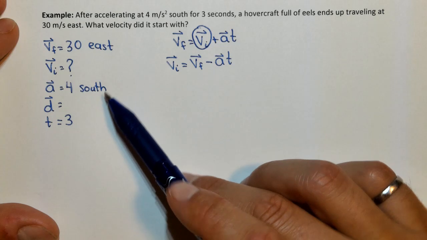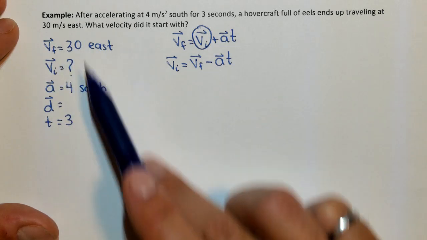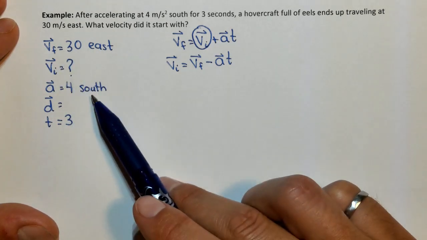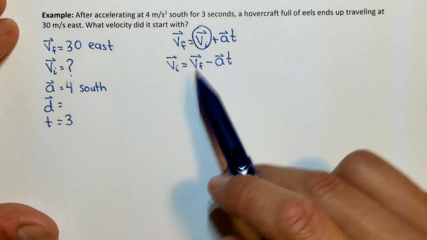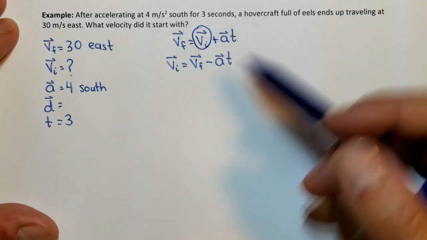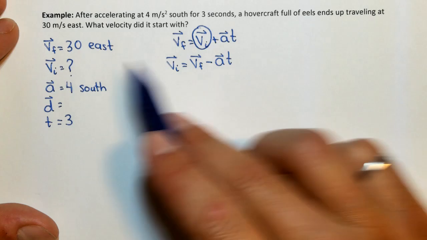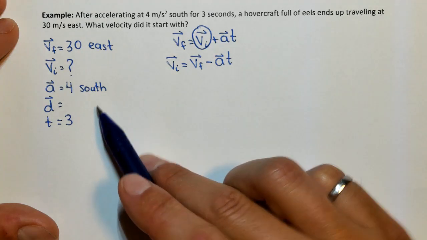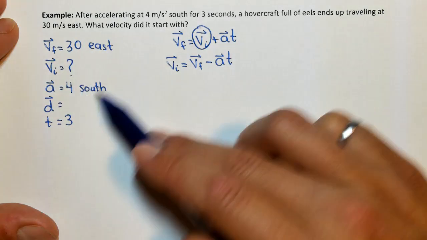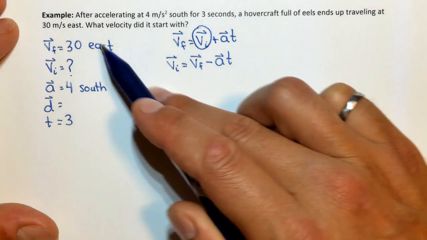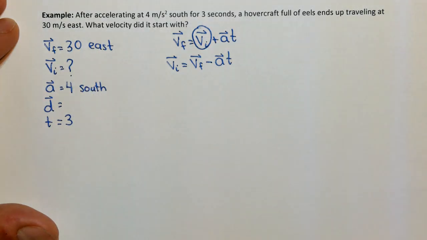But because this problem has the east-west dimension and the north-south dimension, that would be confusing. If I type that into my calculator, if it sees a negative, it doesn't know if I mean west or south. So I can't reduce these to just positive and negative numbers. I need to keep these direction words in here. That's going to be crucial.